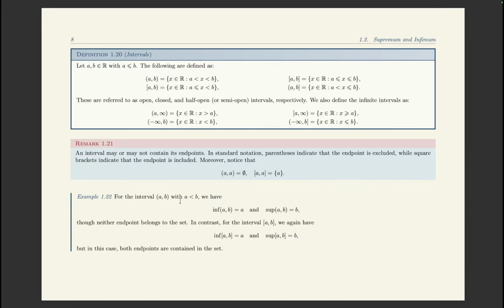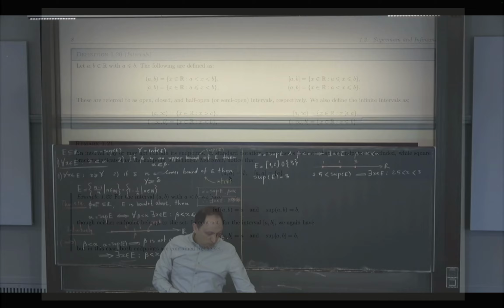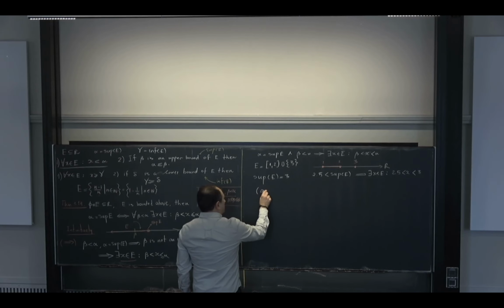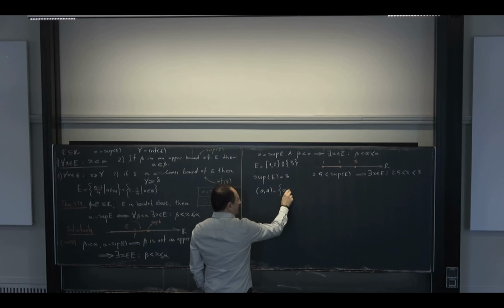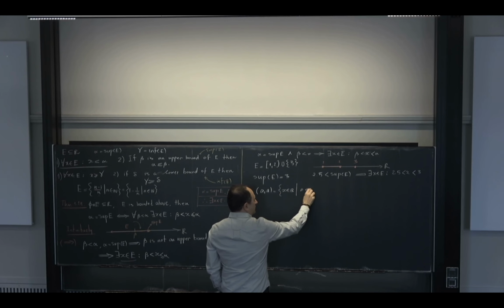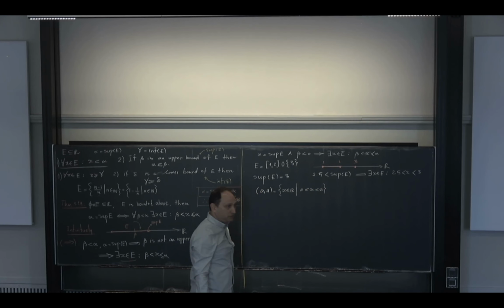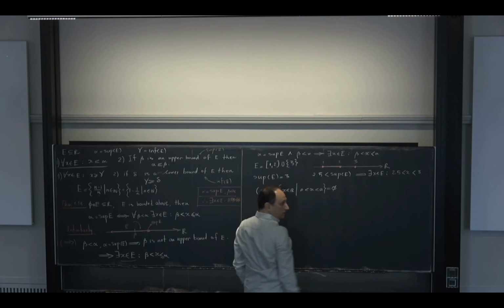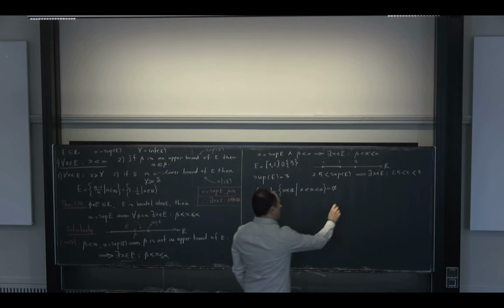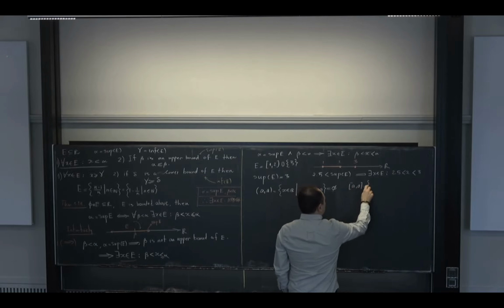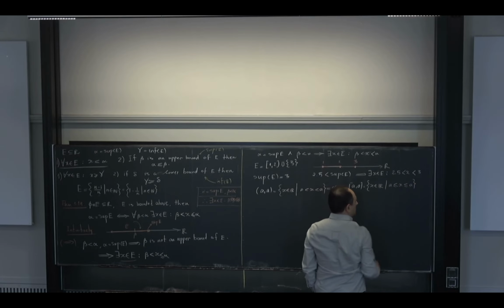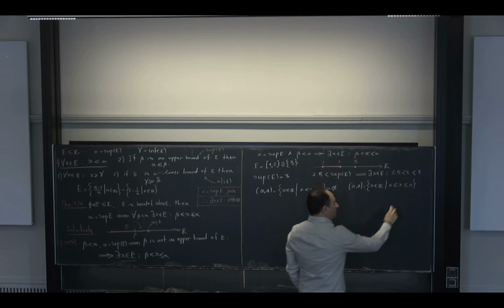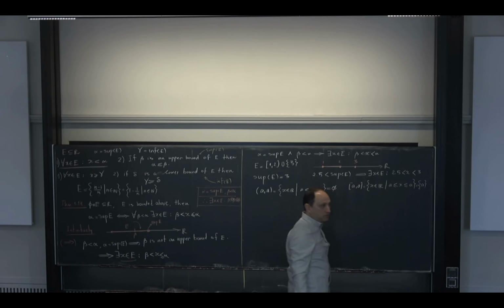But there are two exceptions. There are two special cases I want you to know. If you have this one, the open interval from A to A, what is that? It is the set of x's in R which are strictly between A and A itself. Are there any numbers with that property? Nothing. So this interval is empty. But if I have this interval, this means the set of x's in R with the property A is less than or equal to x less than or equal to A. There is only one element with that property, and that is A itself. So these are special cases.